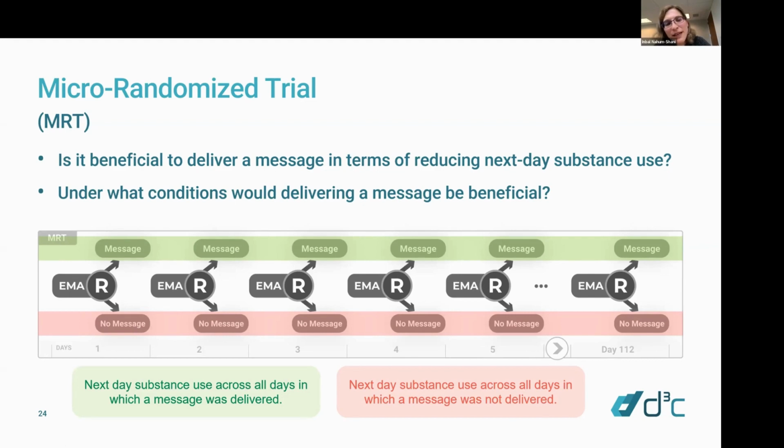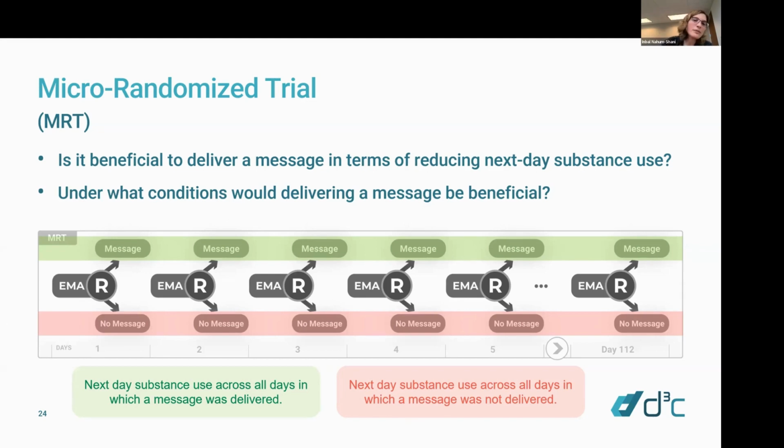And to estimate this effect, you will be taking advantage of both between person contrasts and within person contrasts in your proximal outcome. And that's exactly why these trial designs are so efficient compared to standard randomized controlled trials where you only take advantage of between person contrasts to estimate effects. Here, you take advantage of both.